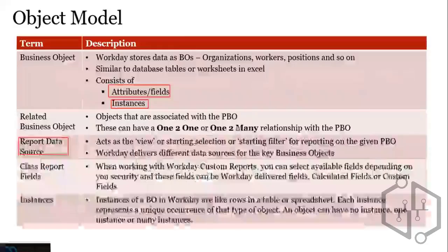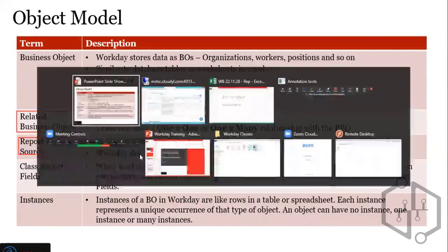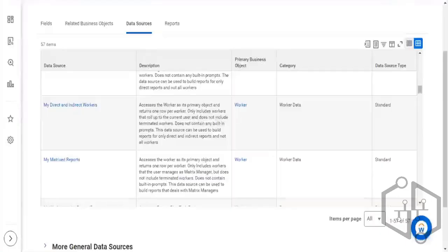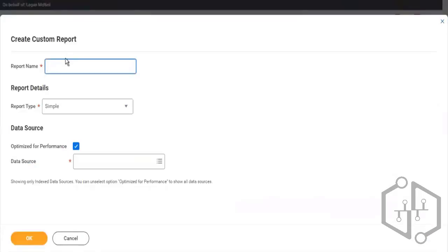Okay, we'll talk about related business objects. Now, as I mentioned, each data source is uniquely associated with a business object. So when I come in here and I create this report called KPMG worker details, I'll select the report type, and I'm saying this is an advanced report.